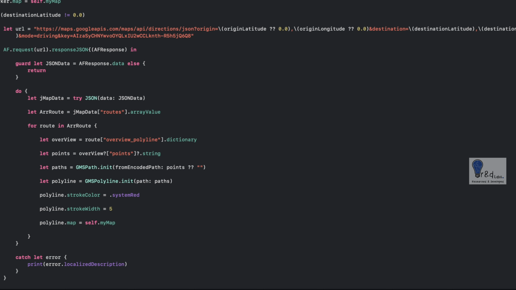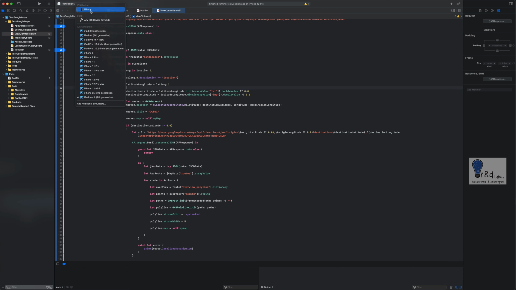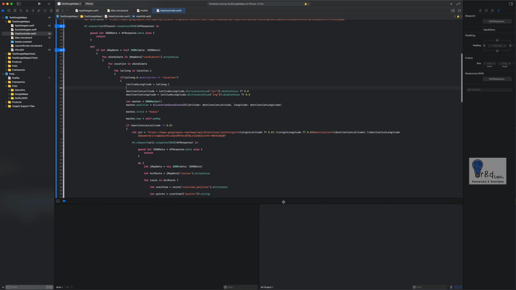All right, so after doing this, let me just run this on my iPhone and see whether things are all right or not, and I hope it is all right. So let's say run, and I will just start my screen recorder as well over here, so that it is in sync with what we are doing.